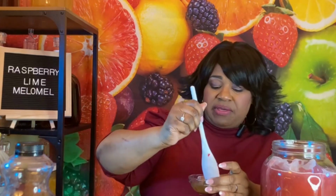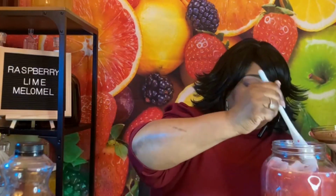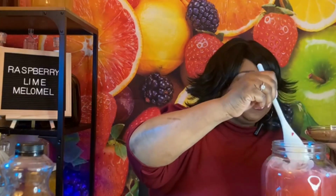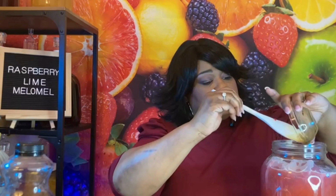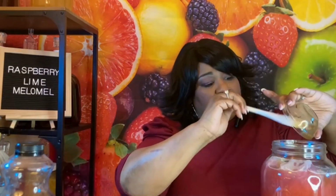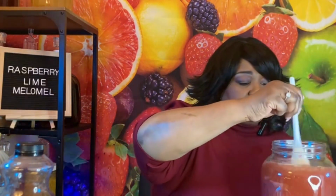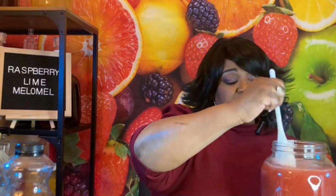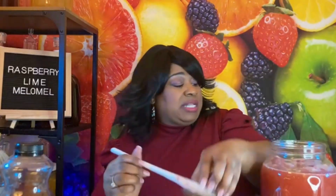I'm going to completely dissolve that. And what's left on the spoon, I'm just going to wipe off on the bag. Make sure it all gets in there. Okay. Oh, wow. I do have a few more chunks in here that I have to dissolve. All right, there we go. Our stubborn tannin that we love so much. And we know that as tannin settles during the fermentation process, the darkness that you see right now is not going to be there. It will actually clear.